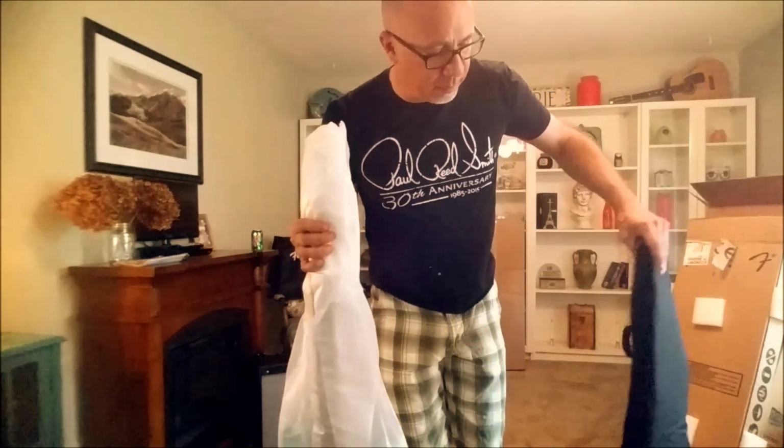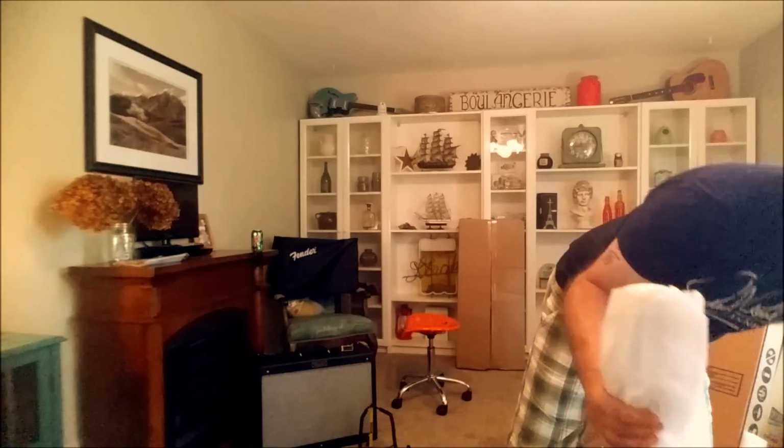And hopefully you're as excited as I am to see this new lineup of guitars, because I think it's really cool.